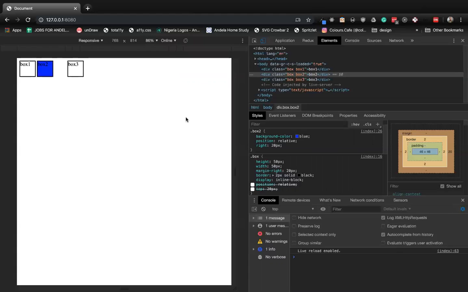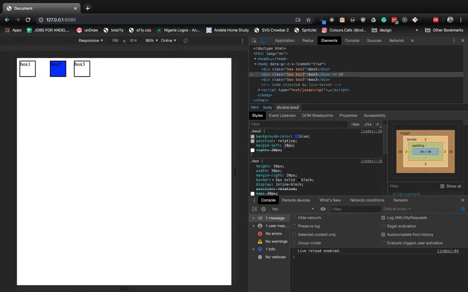So let's try your question. We learn by doing. So let's say I put this relative here. I move the right here. And what happens if I put a margin left of 20 pixels? It is still there, you understand? It just gives a space between itself and the next listing. It just gives a space with margin left.